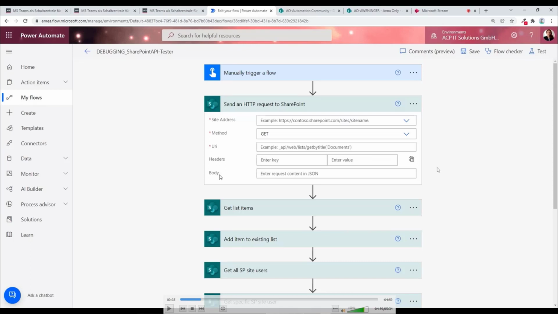And of course, the body. Here there's a reminder again directly from within Microsoft 365, enter request content in JSON. So it's already giving you a hint as to where this goes. But the nice thing is that you can also send other payloads, or an HTML payload, for instance.